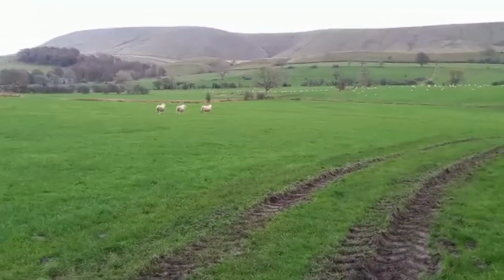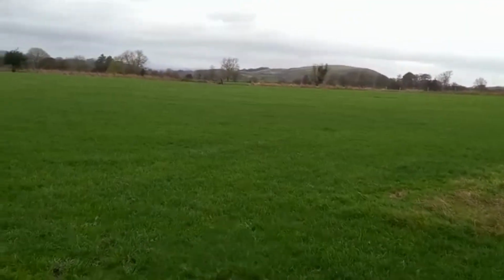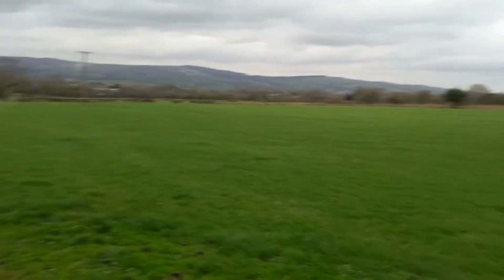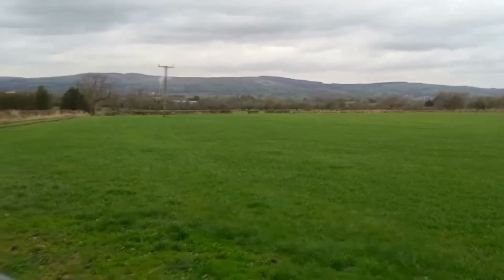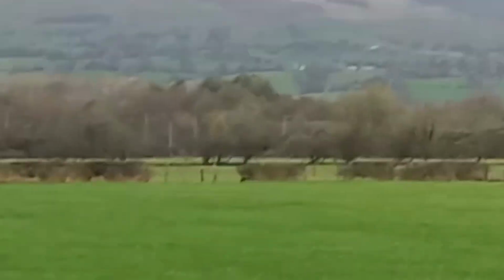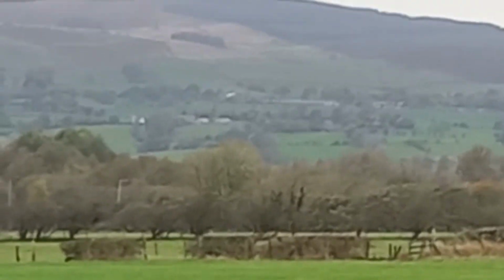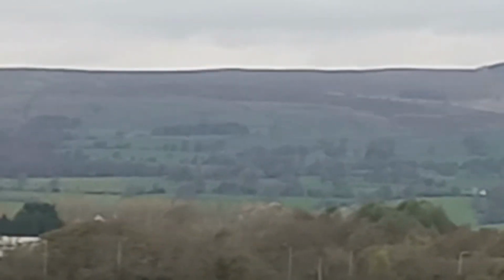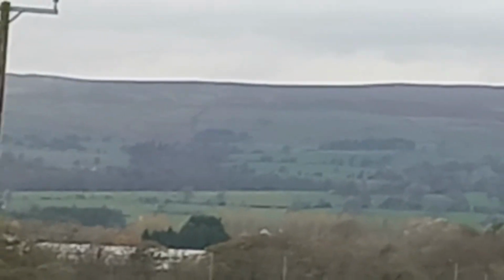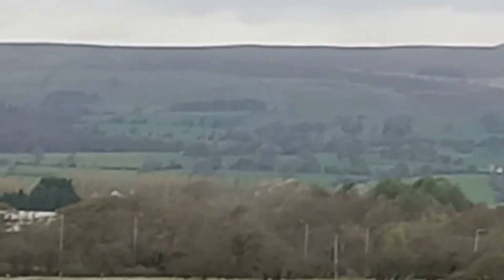So this is one side of the Ribble Valley, and I'll pan round, so that's Worcester Hill over there, and then that over there is the other side of the Ribble Valley. And if I zoom in rather shakily, can't really see there, but that is where the majority of our land is, up on that hillside, up onto the top of that hill over there.